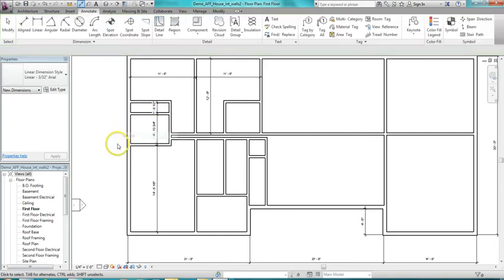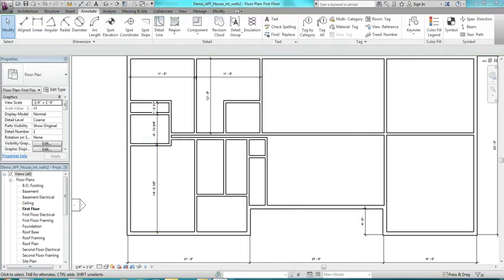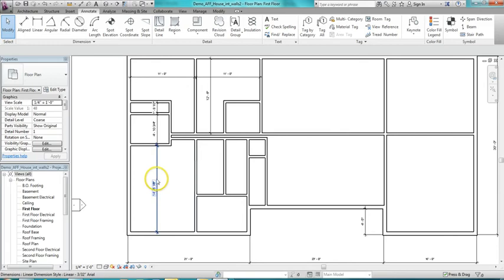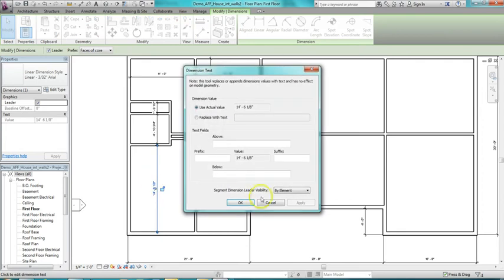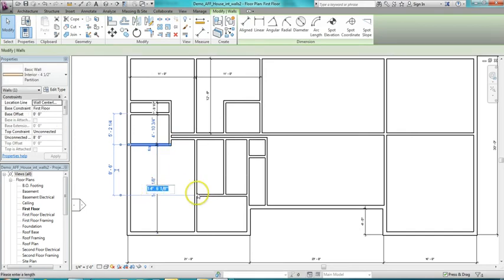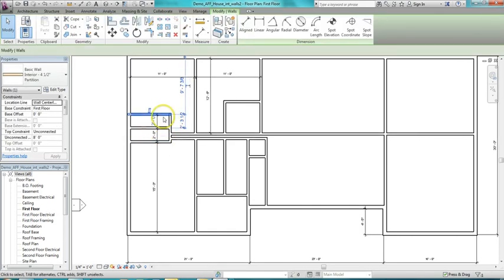Okay. Now that was called for 17 there, but I think that might be a problem. I think that 17 is supposed to go all the way to the center of the closet. So instead of changing this to 17, I'm going to change it to 15. So I want this wall to move to 15. Okay, and then the closet, click the center wall, that's 2 feet. Click this wall, and that's 2 feet. So the closet is all set up now. And you would just continue adding dimensions to adjust the sizes of the walls there.